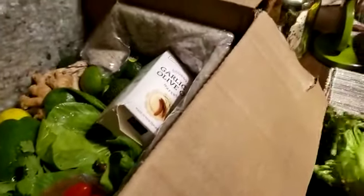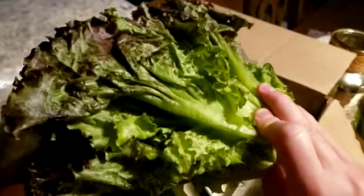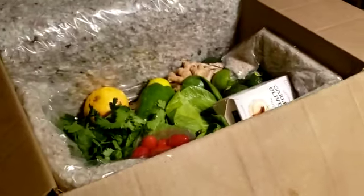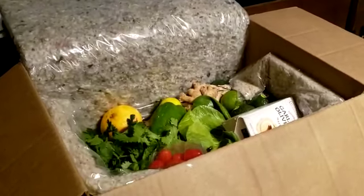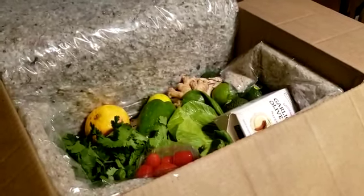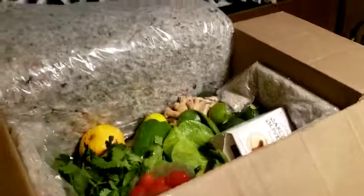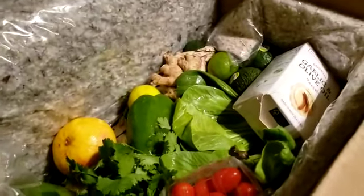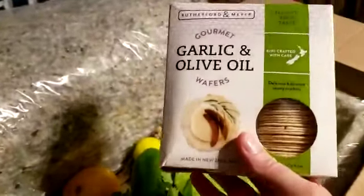Let's get started and see what we have. This is red leaf lettuce — I did get a few add-ons. This is a good amount for us. I'm making my salads to eat now, basically. I'm not doing a big bowl of lettuce and cucumbers all cut up and pre-made because I find it goes bad. What I'll do is wash the lettuce and just have it in a zip-loc bag with a paper towel, and then every night or three or four times a week when we're ready for salad I just put it all together in one serving bowl.